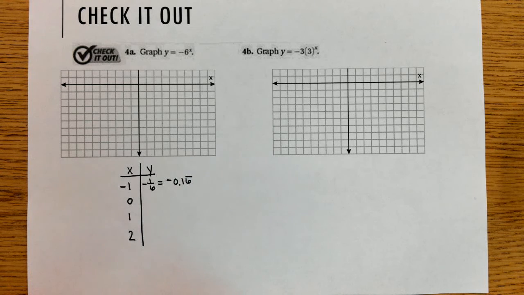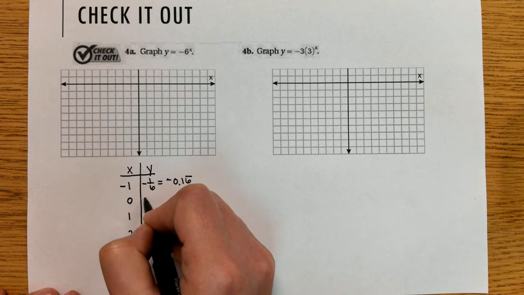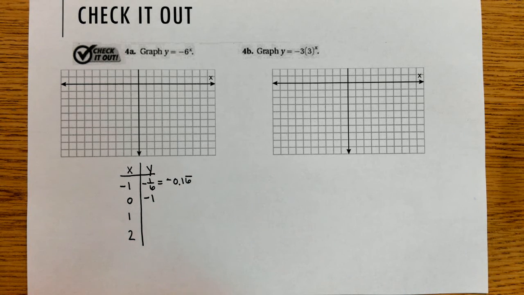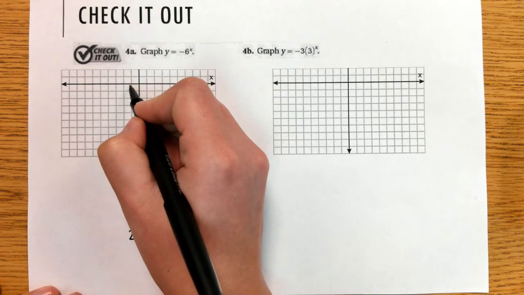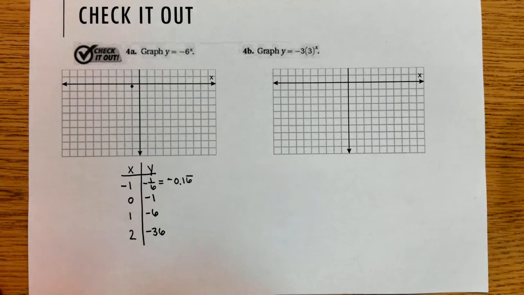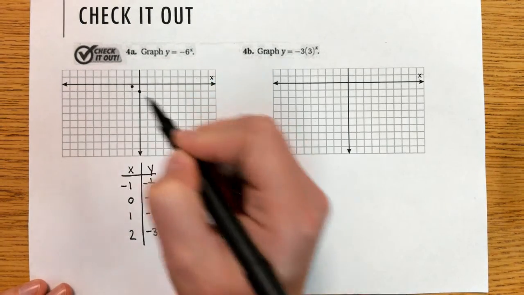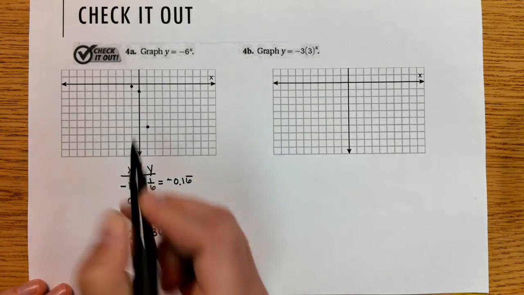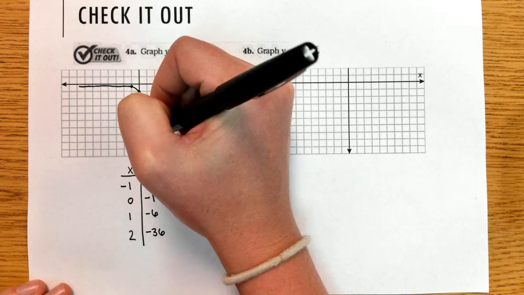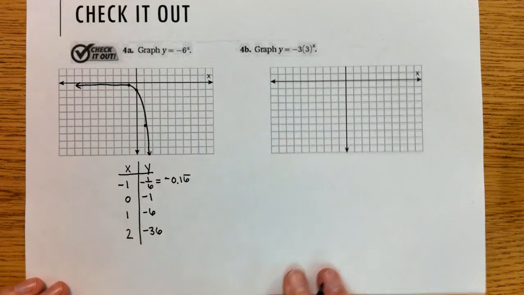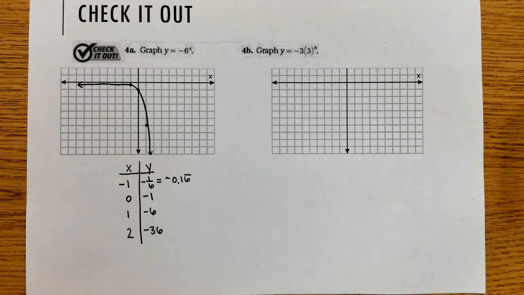And as a decimal, that's -0.16, and that 6 repeats. So it's a pretty small number. And then 0, 6 to the 0 power is just 1, and then I have the negative sign, so -1. 6 to the first power is 6, and then the negative sign, so -6. 6 squared, 36, then we get -36. So I'm going to have -1, and then it's pretty close to the x-axis, and then 0, -1. And then 1, -6. So this kind of gives you a good idea of what's going on with your graph. So it'll look something like that. And again, it's not going to be perfect, but it gives you generally a good idea of what this exponential function will look like.